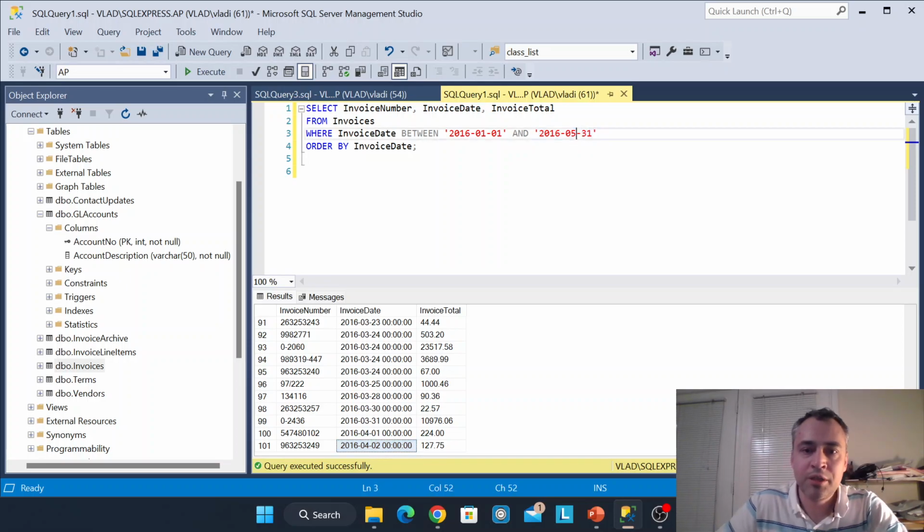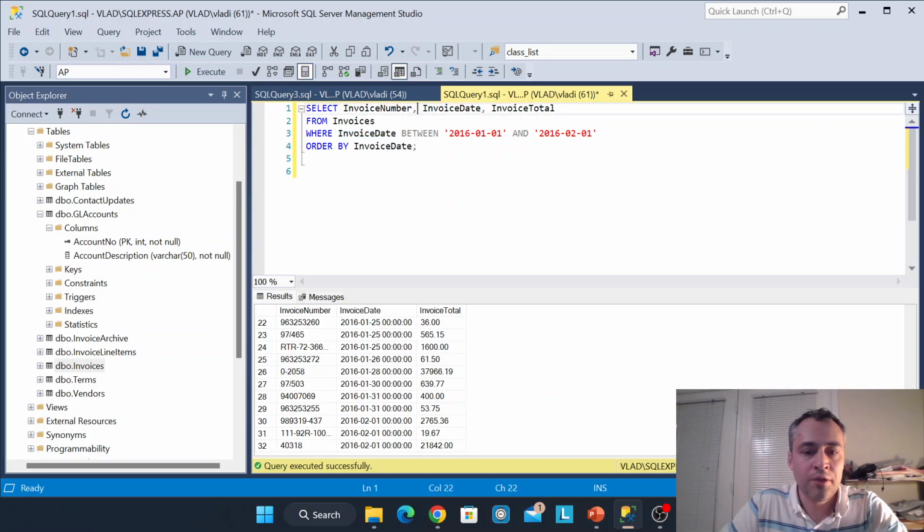So how about we narrow it down? 02, 01. So everything in January and the first day of February. Of course, it got much smaller, as one would expect. And another interesting thing, you don't have to select invoice date as one of the columns in order to filter on it, because you filter the original table.